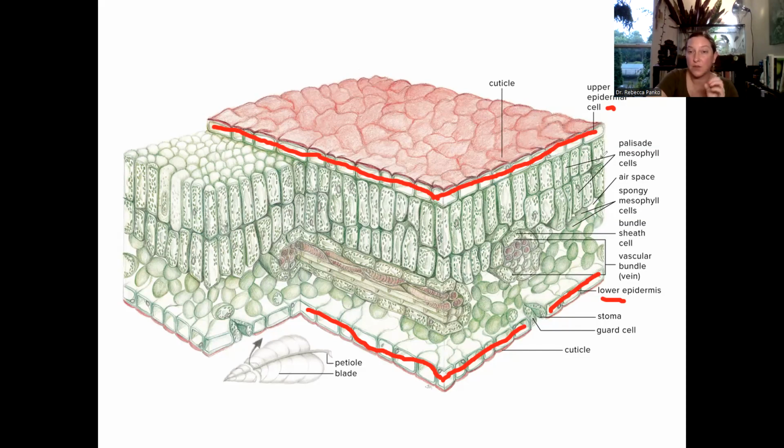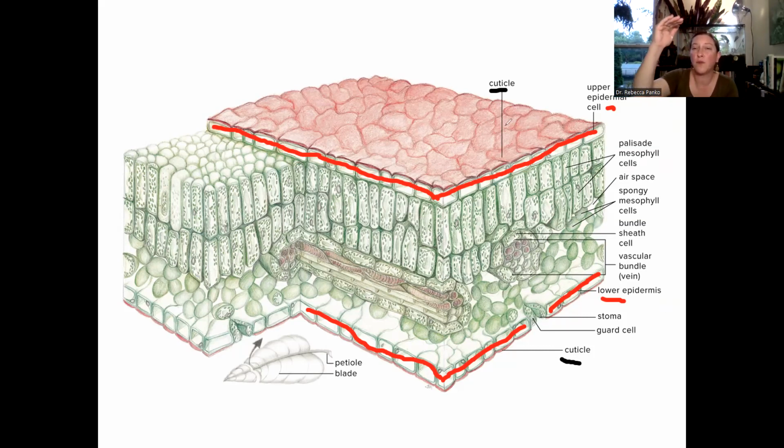So in red here, in the red that I drew, is the epidermis, the upper epidermis and the lower epidermis. Both of those are covered with a cuticle, right? Cuticle on the upper epidermis, cuticle on the lower epidermis, on the outside. And we'll talk about the cuticle on the next slide, but the cuticle serves the same function it serves for you and me, because we have a cuticle on our skin too, and it's just to prevent the skin from drying out and to protect it from things entering the skin too. So it serves to keep moisture in. Same difference, serves the same purpose.